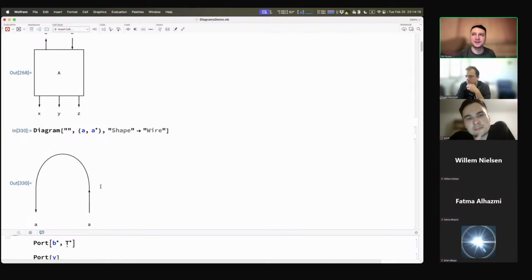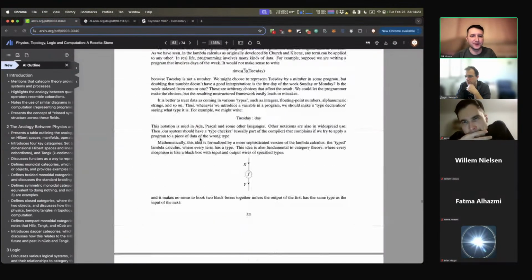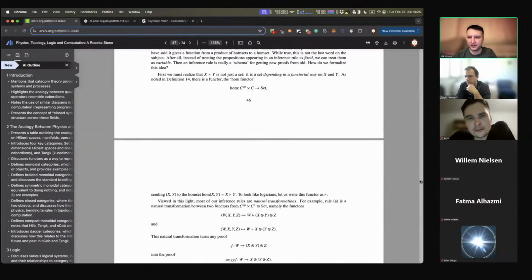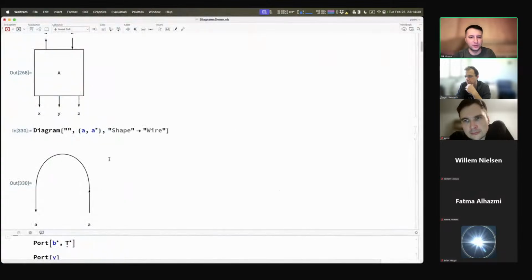Because in that Rosetta Stone paper, there's also logic in the title, right? So in physics we have Hilbert spaces as types. In computation we have just types of your values, and in logic you have propositions. And what does it mean to have this kind of loops in the logic case?